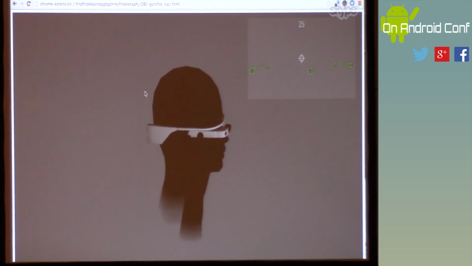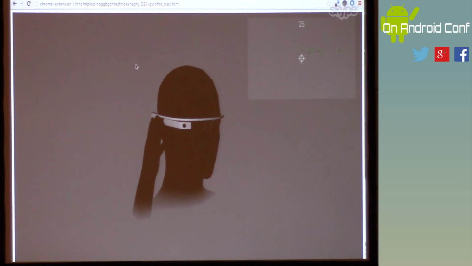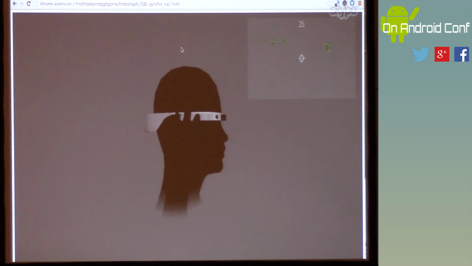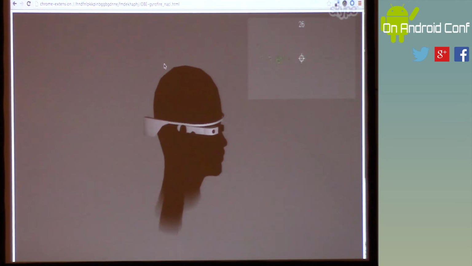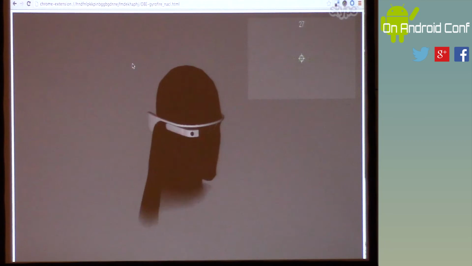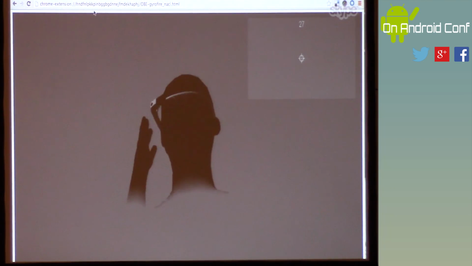Move your head around, sensor fusion tracks the full orientation. Right now I'm showing the demo by rotating my mouse around, but this also maps to head rotation, changing your camera, and each time you have your crosshair aimed, you tap. Just tap on the side of the Glass, the touchpad, and tap to shoot. This is a Starfire demo, and there's also an extension of that.